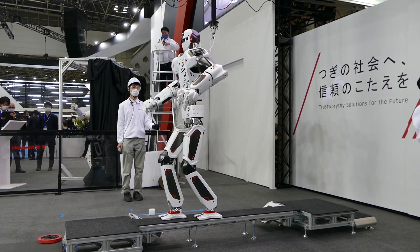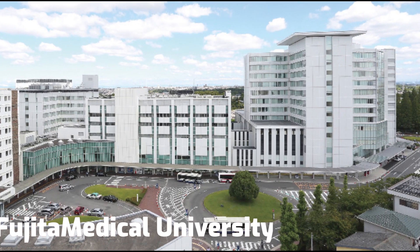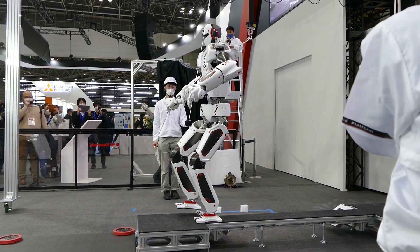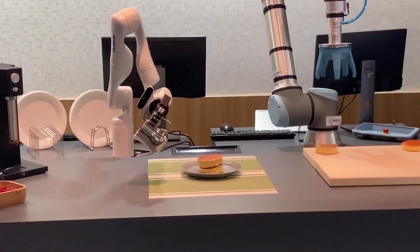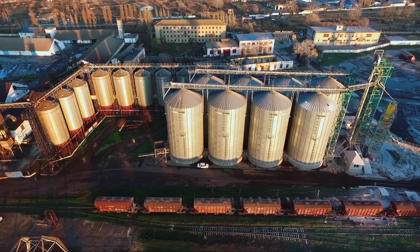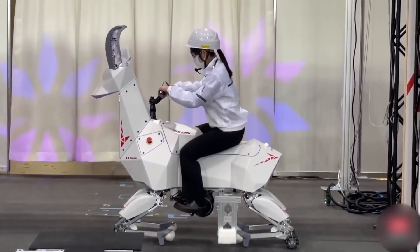Kawasaki also presented Naoki at IREX 2022 as another humanoid robot. Despite still being a prototype, Fujita Medical University Hospital has already begun testing it — the robot is already delivering medicine and various samples to patients. Naoki is used in combination with a self-propelled delivery robot also manufactured by Kawasaki. Kawasaki Heavy Industries, with extensive experience mass-producing industrial robots, is now showing early progress into service robots, multi-purpose humanoids, and the ride-on robot IBEX.